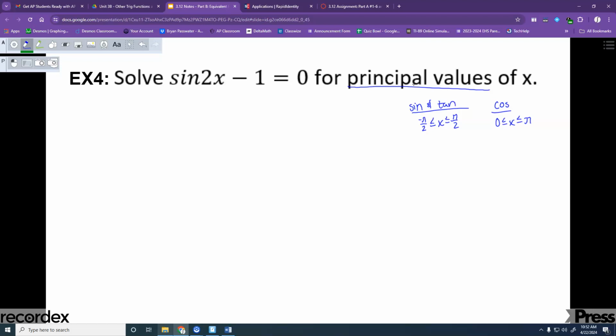So this problem is sine of 2x minus 1 equals 0. So we might think that we should use that new formula that we just found. So if you do that, I would not write this down because it's going to be a dead end. Then I would have 2 sine x cosine x minus 1. I wouldn't write this part down. I'll tell you when I would start writing.